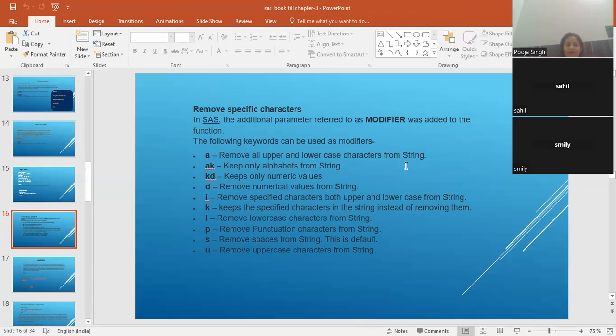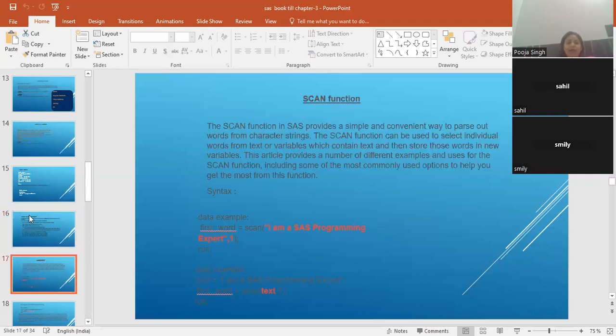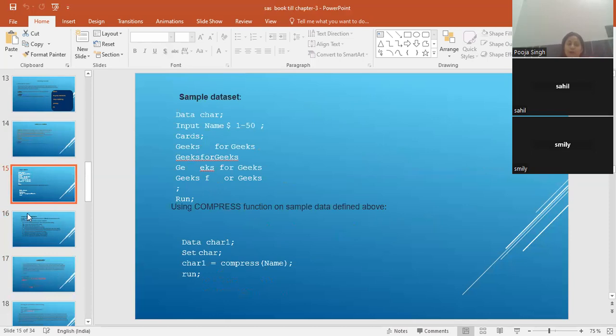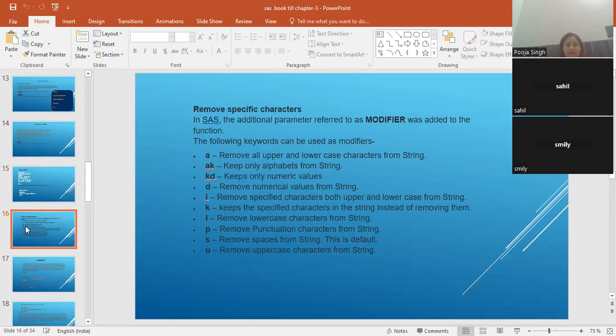There is one more command. Yes, compbl. Yes, exactly. So compbl will replace the extra spaces with one space. So it will not remove the whole space. It will keep only one space and remove the extra spaces.